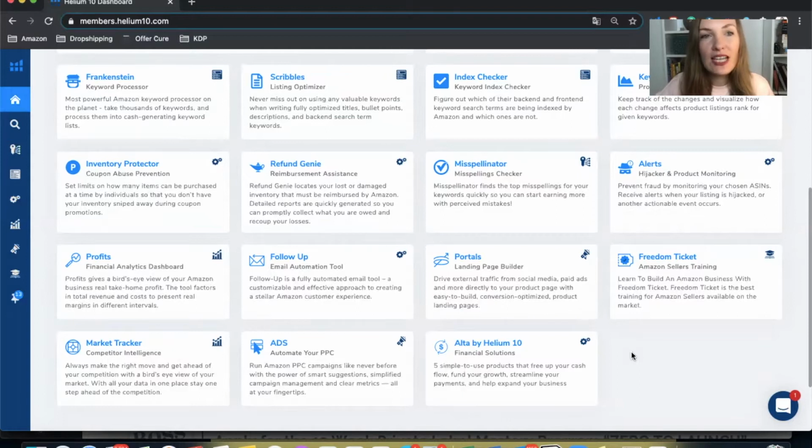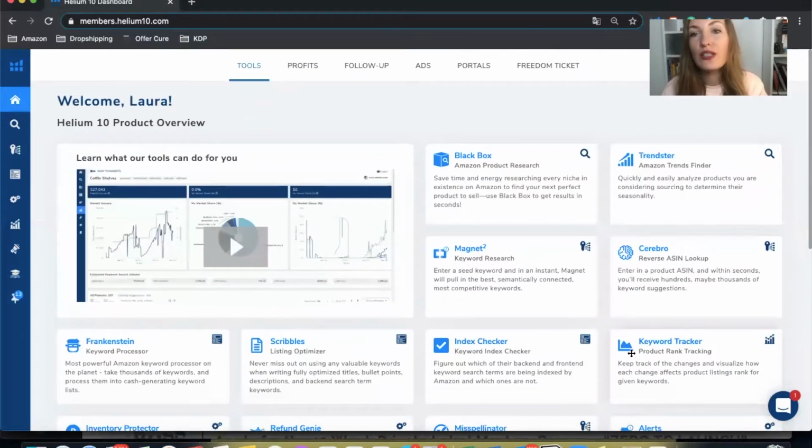And when you're just getting started and you're just wanting to do some simple product research, there are two wonderful tools here to do that. One is Blackbox and the other one is Magnet 2. Let's start with Blackbox.